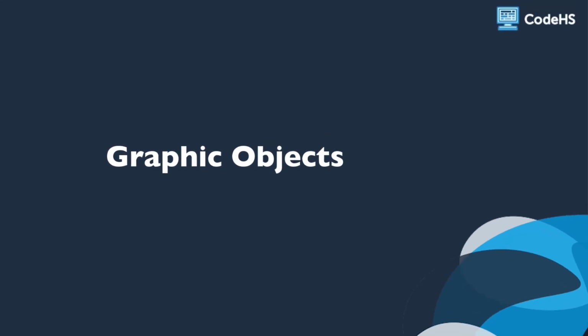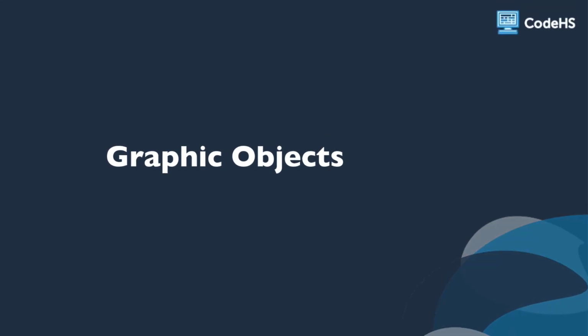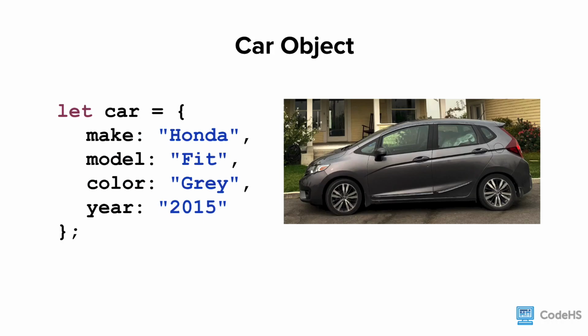Hi! In this lesson, we'll take a look at how we can use objects to improve our graphics programs. Objects are a great data structure to use when you want to keep track of a variety of properties related to a single entity. There are endless examples of objects used in many different contexts, but in this lesson, we'll focus on how they can be used when working with Canvas graphics.